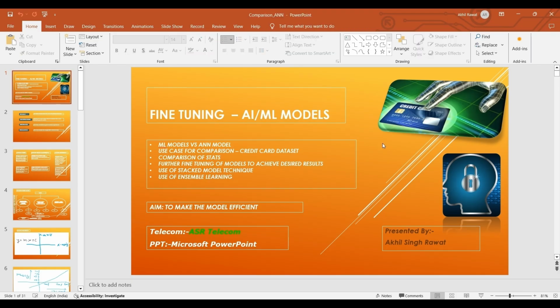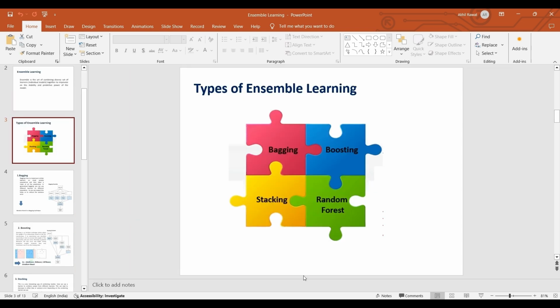Okay, so this is the PPT. In the presentation I told you that with fine tuning we have reached this point, and then we will use the stacked model technique, which is part of ensemble learning. So this is the last part. Okay, let's go to that.